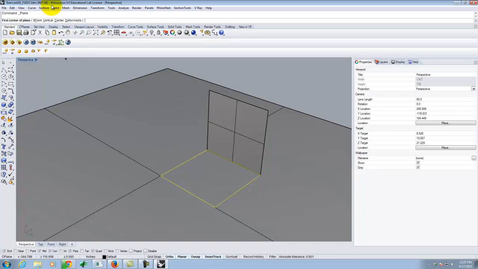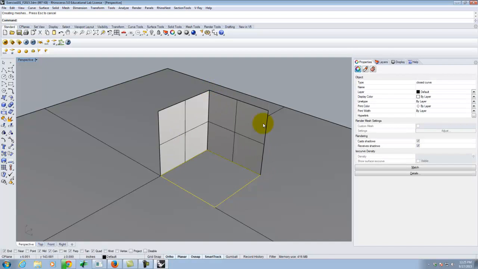This is kind of a crash course getting ready for it. It'll say first corner of plane, or I can pick one of these options. So I have the ability to pick vertical. So if I accidentally pick this instead of a vertical plane to begin with, I can just pick this as an option. Okay? So now I'm going to go from this point to that point, and I'll go up to there. And now I have 2 planes.